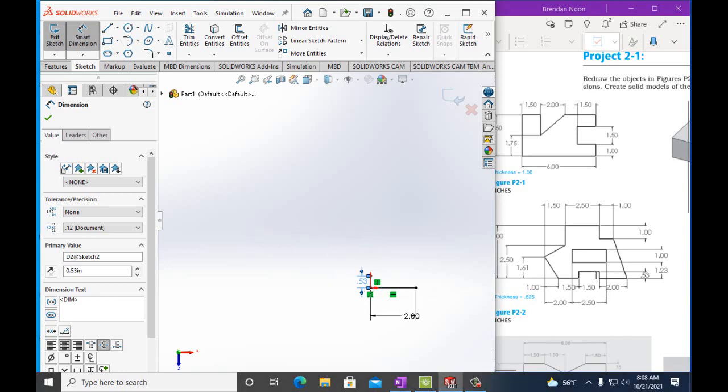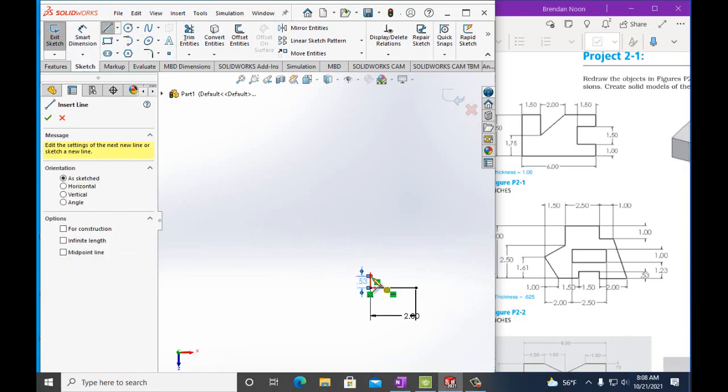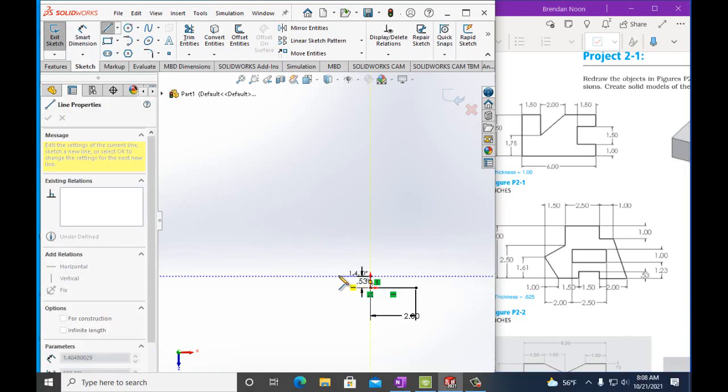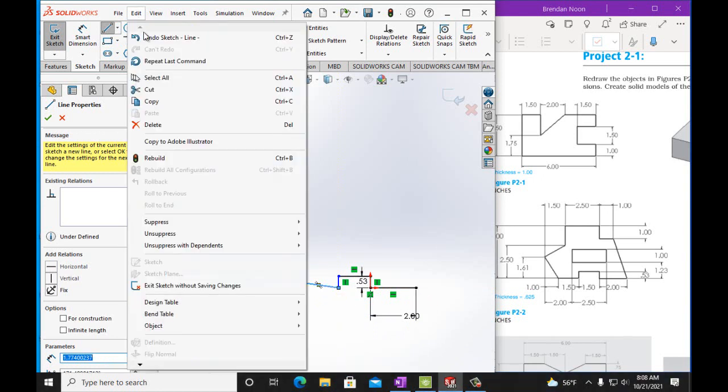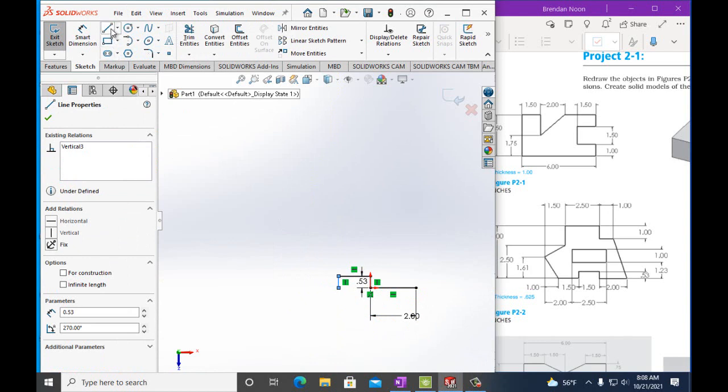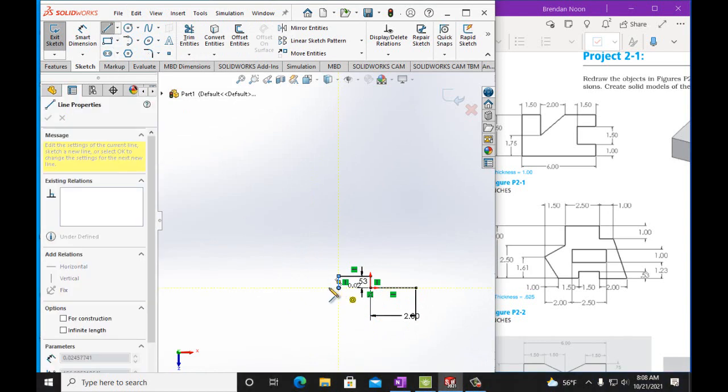All right, so now we're going to come over this way and then down and then over. So let's go ahead and get our line tool. Click across and then back down and then over. Oh, that wasn't right. So let's edit, undo. It's supposed to be a nice horizontal line. I accidentally clicked like that. All right, let's put that there.